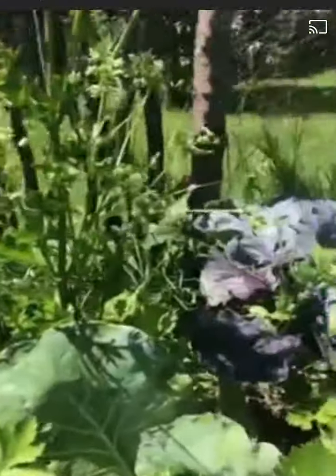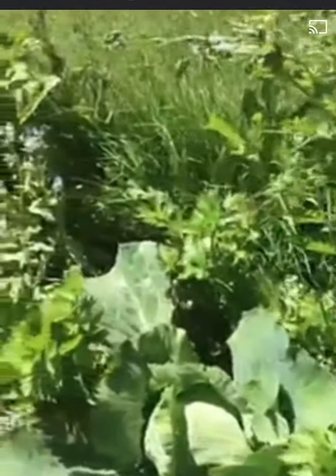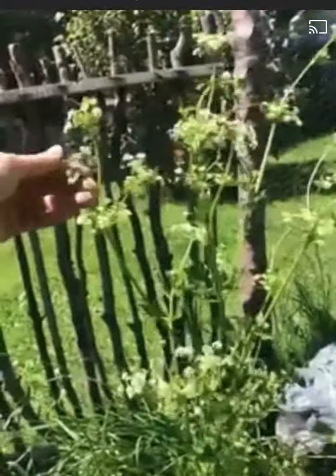So one type of polyculture guild, companion planting, that I did in my garden this year that's working really good is with cabbage and celery. As you can see here, I have some cabbages and some celery, and they're looking pretty happy. These ones are older. They're last year's celery that I left in when I moved them over here, but they're gonna go to seed, and they're also attracting pollinators with their flowers.